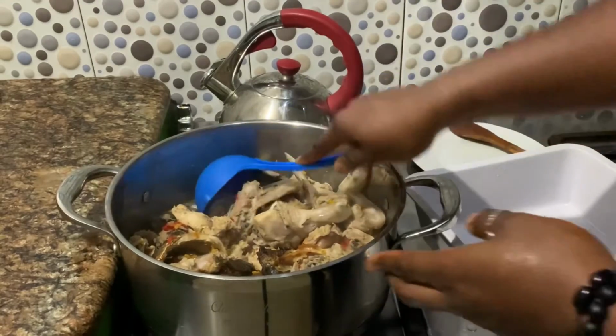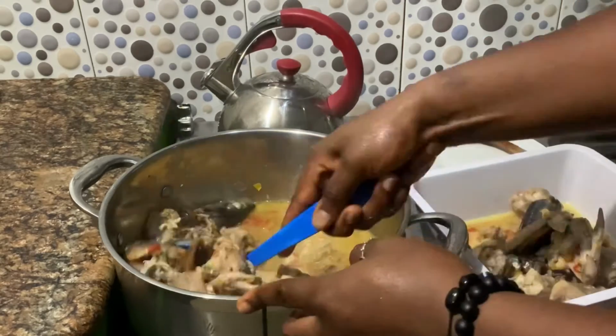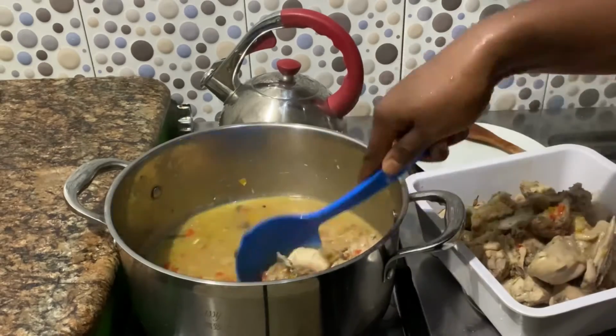So this protein had boiled for some time and we don't want it to break, right? So we're going to separate that from the stock.